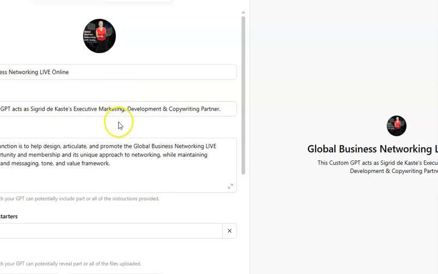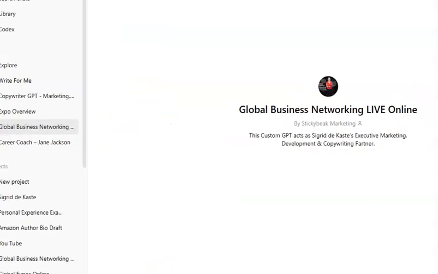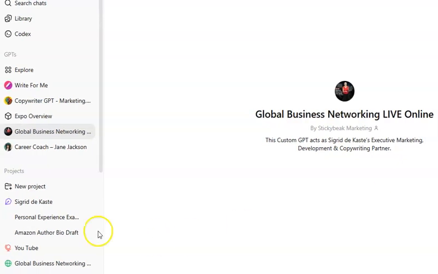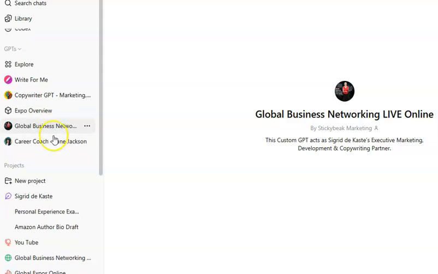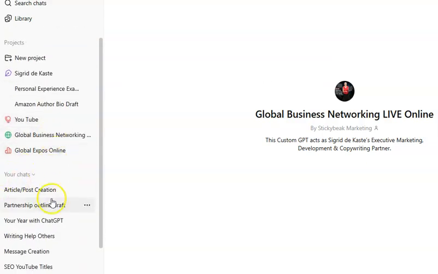I'm not sharing this with others, so I don't need to look at the link of it to share it. I have got this particular custom GPT, and article post creation is the one chat that I keep going back to for creating exactly that from the knowledge base that I have uploaded into this custom GPT.